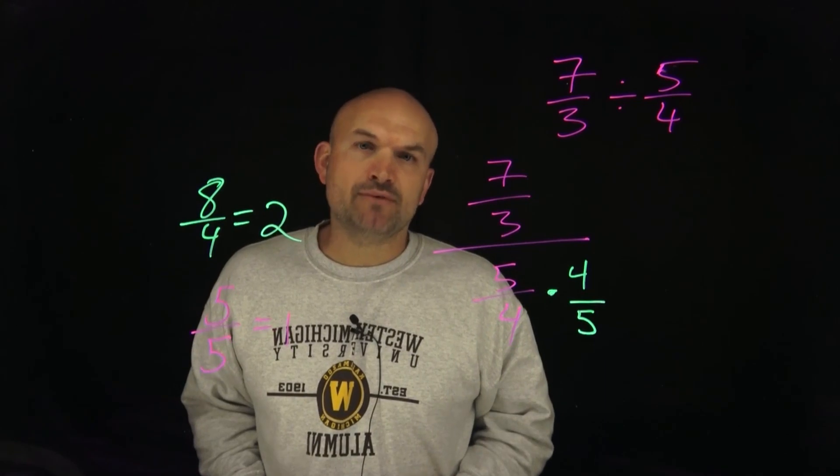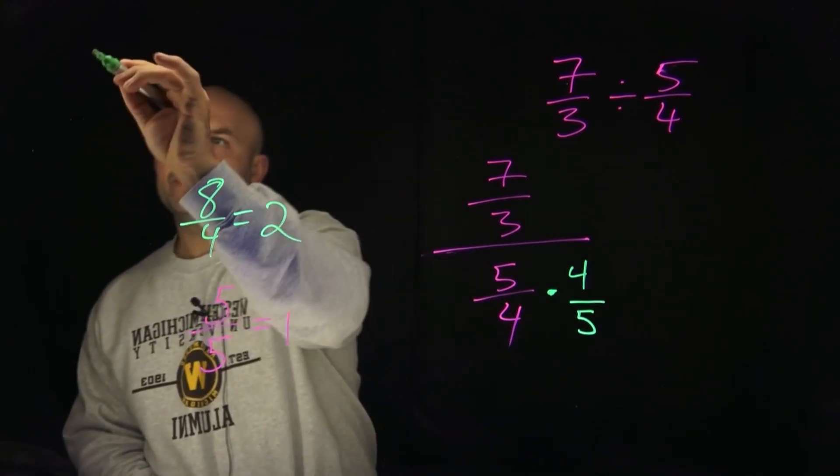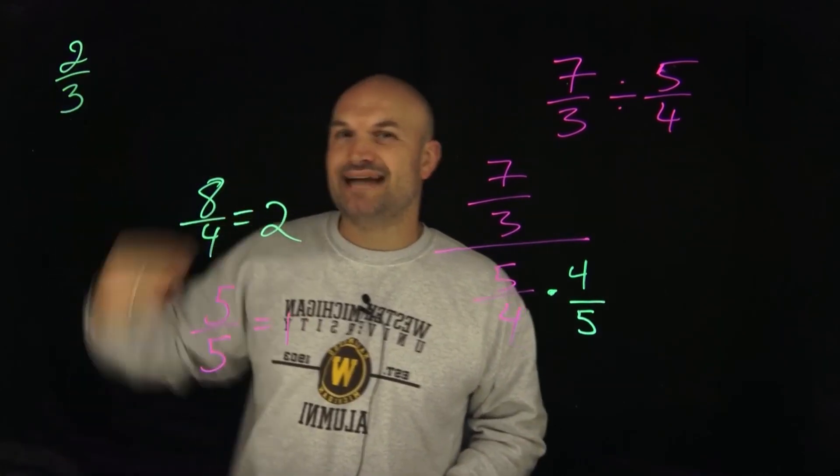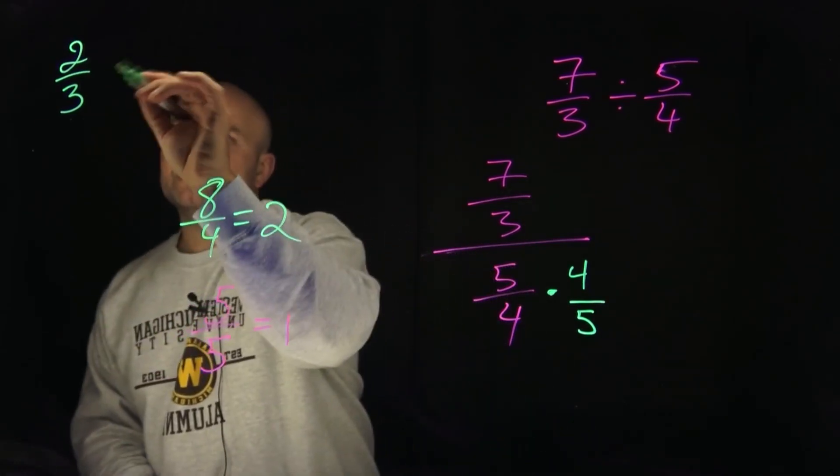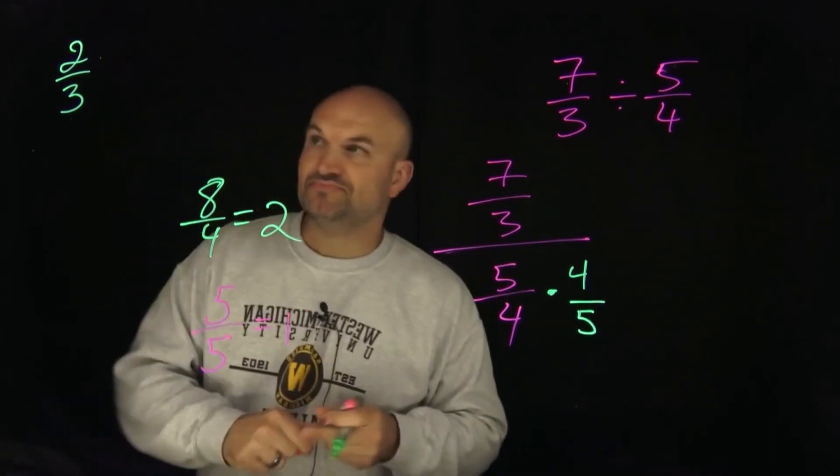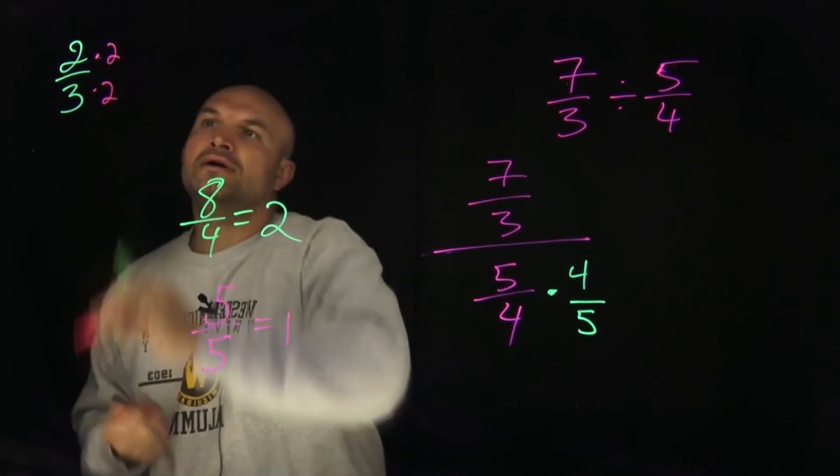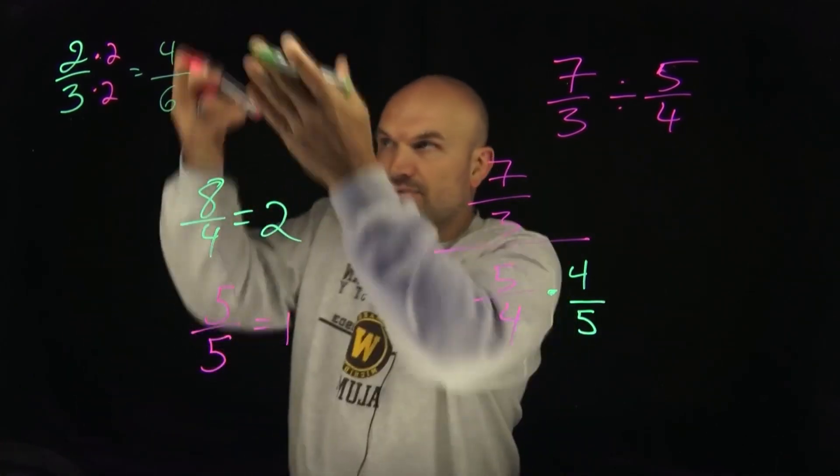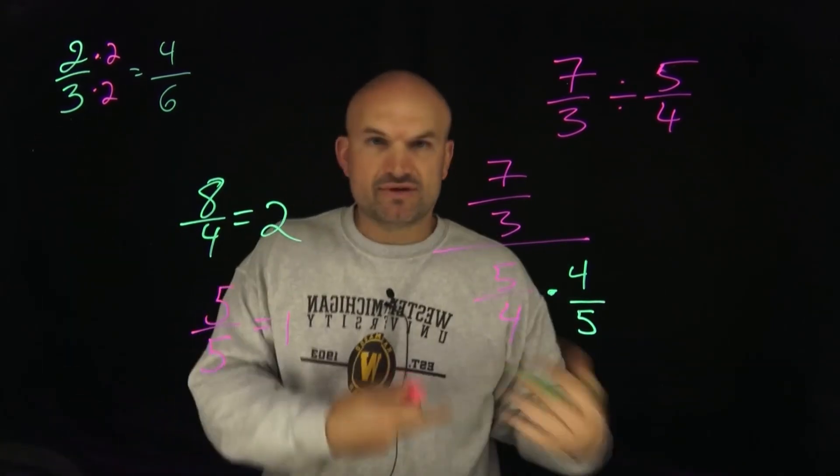Now the change comes in to what we call keeping equivalent fractions, because if I gave you the fraction, let's say 2/3, if you multiply the numerator and the denominator by the same value, you're not changing the measure of that fraction. So for instance, if I multiply this by a 2 over a 2, now what that's going to give me is going to be 4 over 6, which again, we know we can reduce down to 2/3. So having 2/3 is equal to 4/6. It's the same measure. It's not the exact same fraction as far as the numbers used, but it's the exact same value of the fraction.